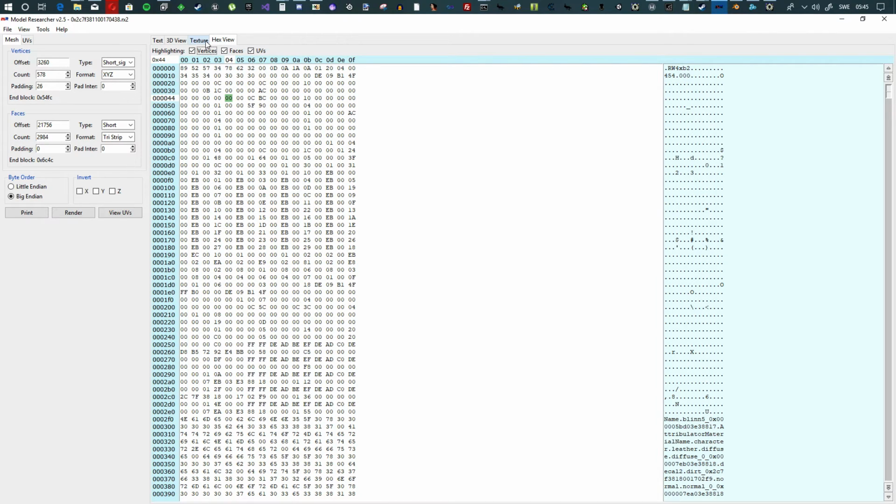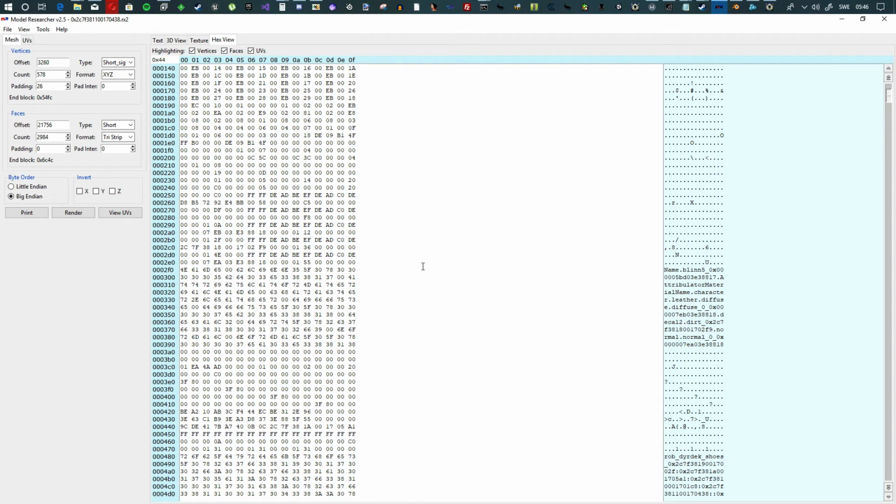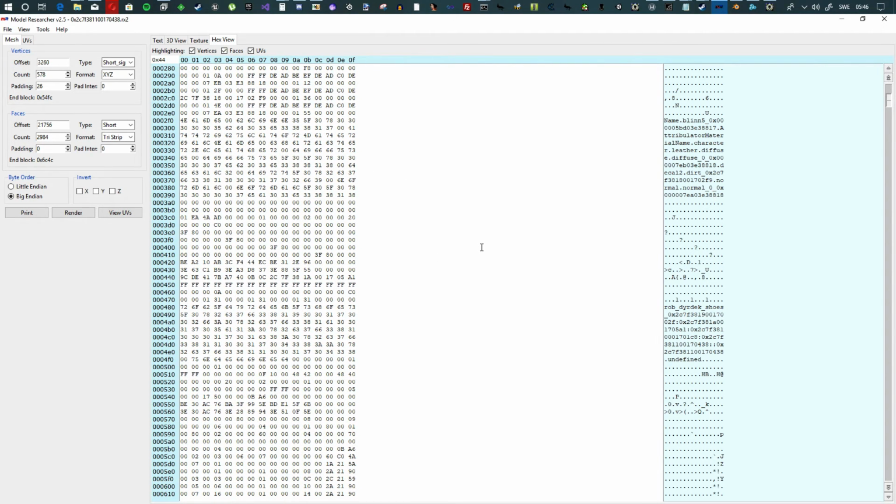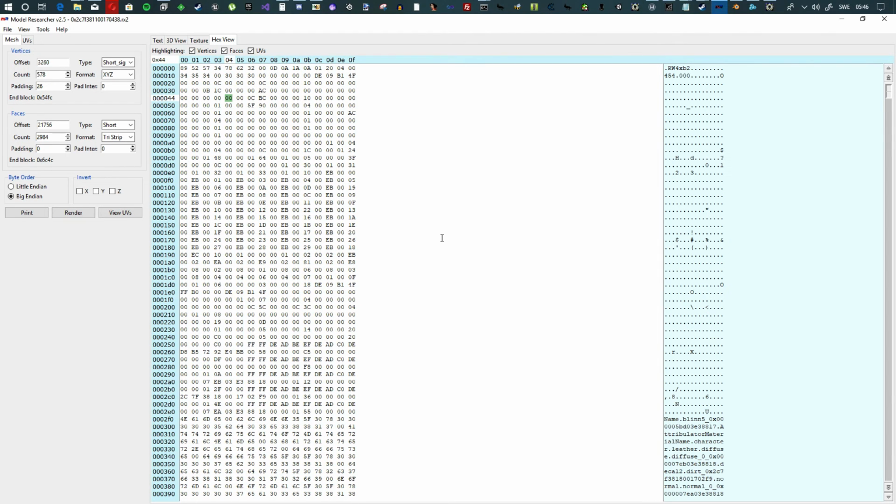So yeah. That's about it. So this is a little bit of a tutorial on how to use the tool and what to keep in mind, how to find the names, how to find the textures, all that stuff. Yeah, this is all I got.